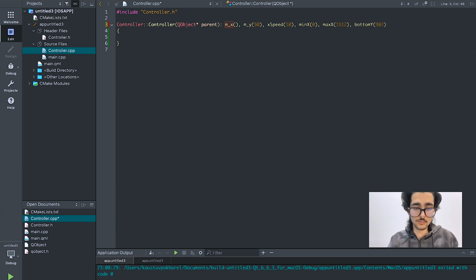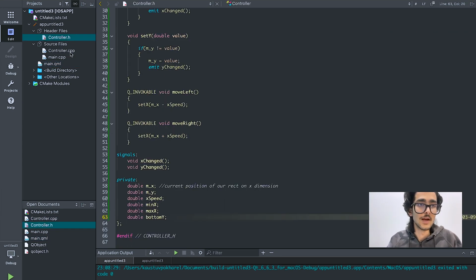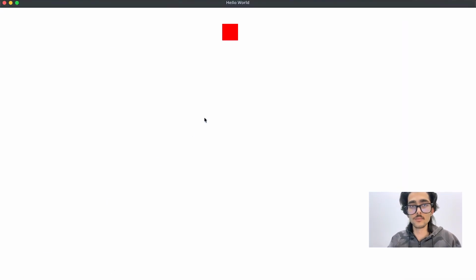So 1512 divided by 2 minus the size of my rectangle, which is 50. Here you can see the width and height. That should bring me to the center. Yeah, it did bring me to the center, and now I want this rectangle to be on the bottom.